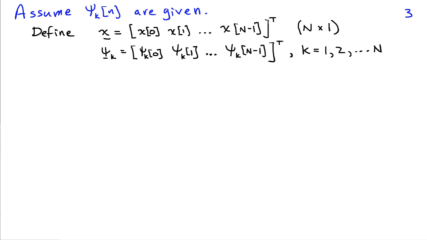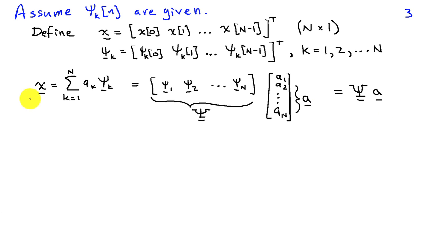So how does this basis function expansion work in a general sense, once we have a set of basis signals, psi k of n? Well, we're going to stack our data, x of 0 through x of N minus 1, into an N by 1 vector, x with an underscore. And then we're going to similarly stack our k-th basis signal into an N by 1 vector, psi k. And we'll assume that since this is an N-dimensional problem, that I have a total of N bases available to me. And in that case, I can write my signal, x, as a sum of my basis coefficients, ak, times these basis signals, psi k.